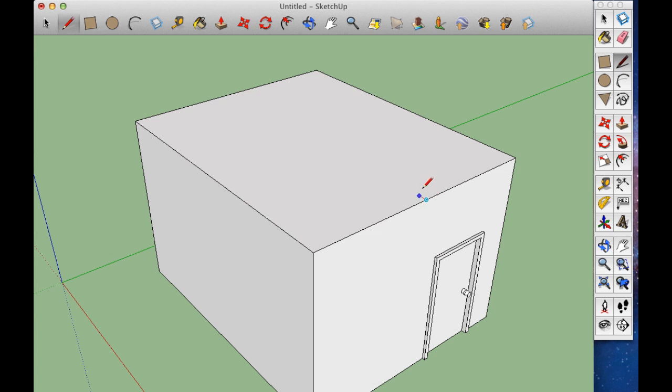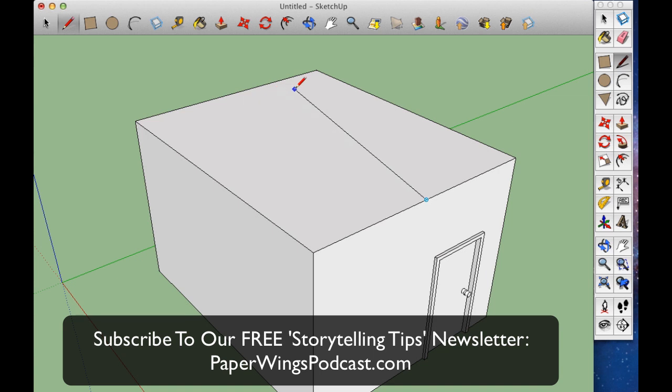And then I'm going to click on that, and then I'm going to draw a line straight across. I know I'm drawing a line straight across because the line is red, and I know that this line is parallel to the red axis because the line is turning red. If I move off the red axis, it's no longer parallel. It just turns black, and I could design an organic shape in here if I wanted to.